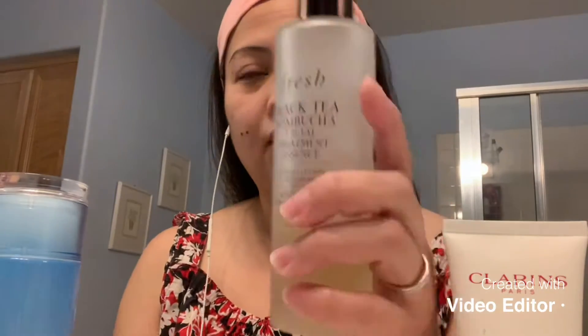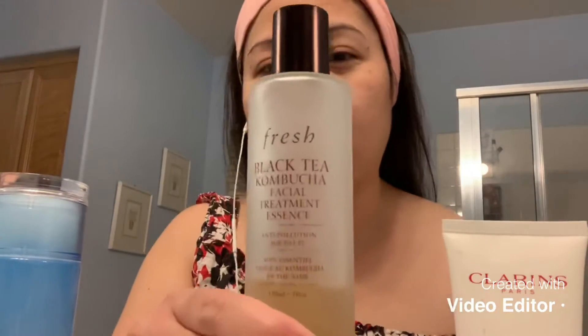But if I don't exfoliate, the next step is a toner. Always, always use a toner — you have to use a toner to restore the pH balance of your skin, especially after a cleansing foam or cleanser. Never a bar soap, but after a cleanser you have to have a toner to restore the pH balance of your face.